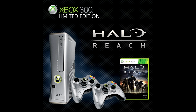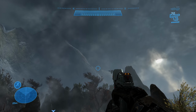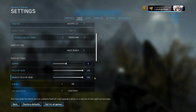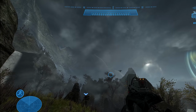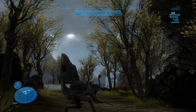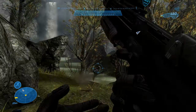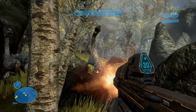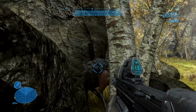A great example of this is Halo Reach on the MCC. At Reach's native field of view, stuff like the fog and clouds look great, right? But expand that FOV, and the fog starts to dance and distort in your vision in this very weird way. The reason why this is the case is because Bungie never designed Reach with an FOV slider in mind. As far as they knew back in 2010, the Xbox 360 version of Reach was always going to be how Reach looked, with no FOV sliders to speak of.